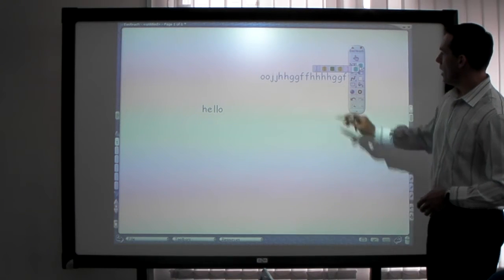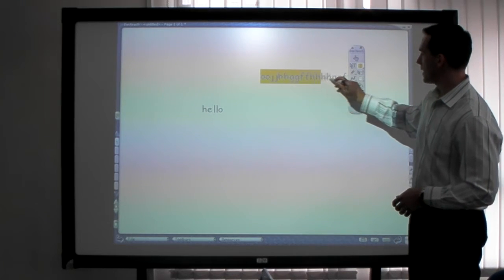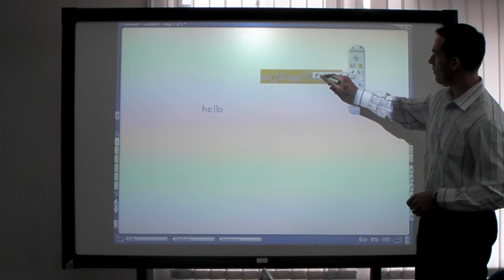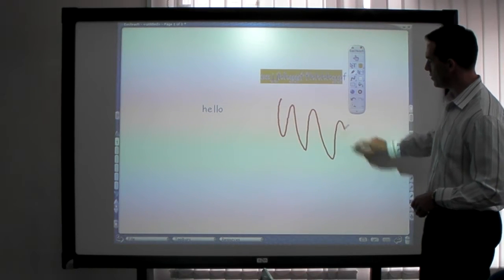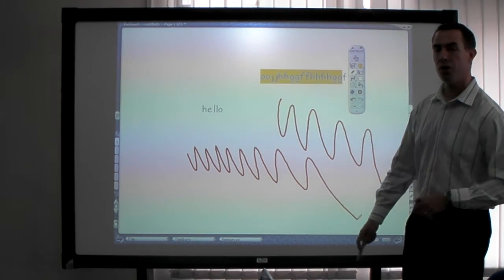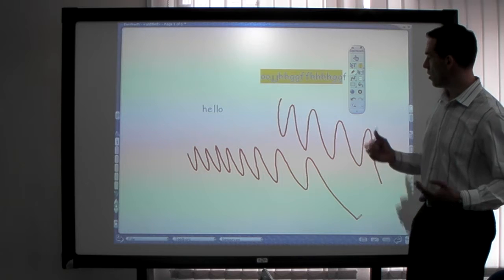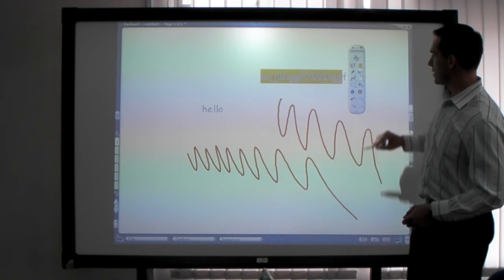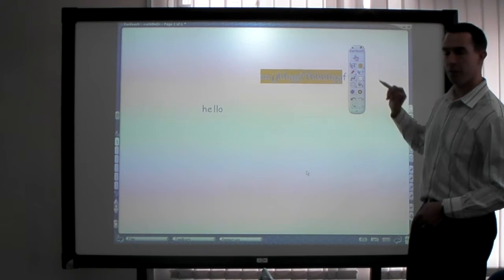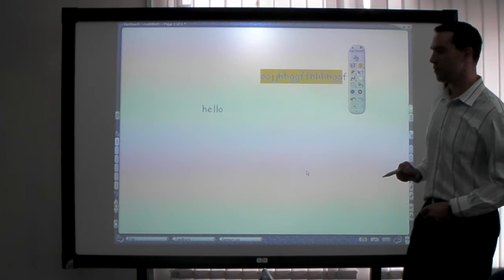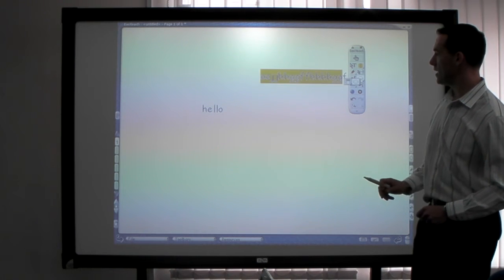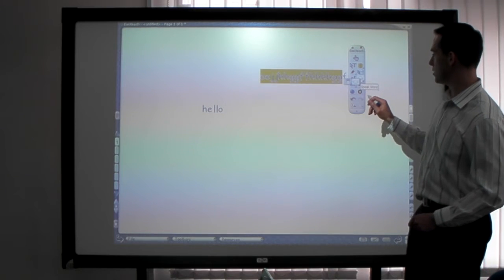Next to that, you have the highlighting tool, which allows you to highlight text very easily and quickly in any different colour. Below that, we have the writing annotation tool, and you can see with the responsiveness of the Zen board that this is quite a strong match. Next to that, you have the click to delete function. So if I want to delete something, I simply click on the rubbish bin and then click on the item I'd like to delete.